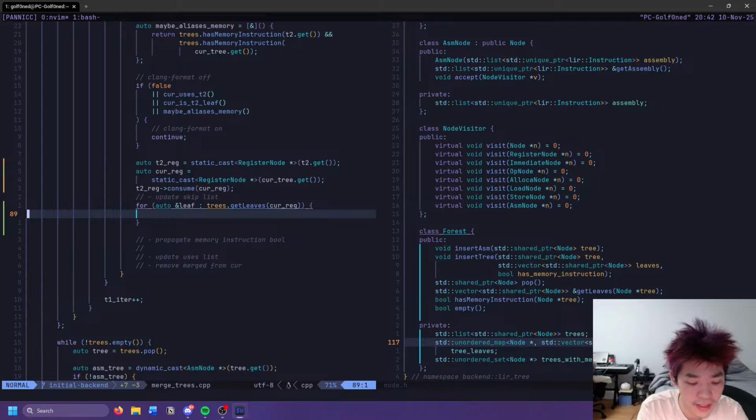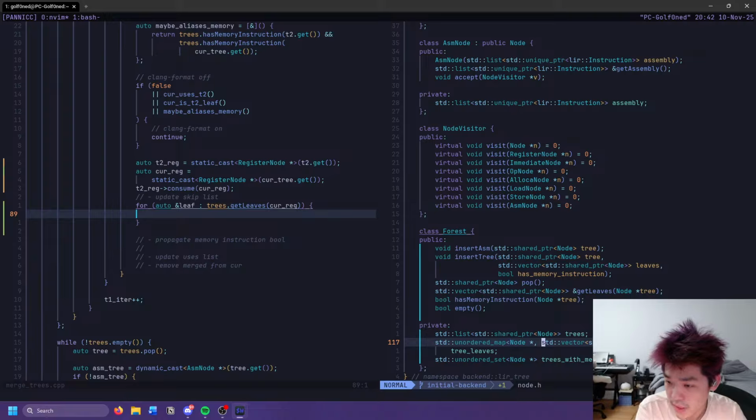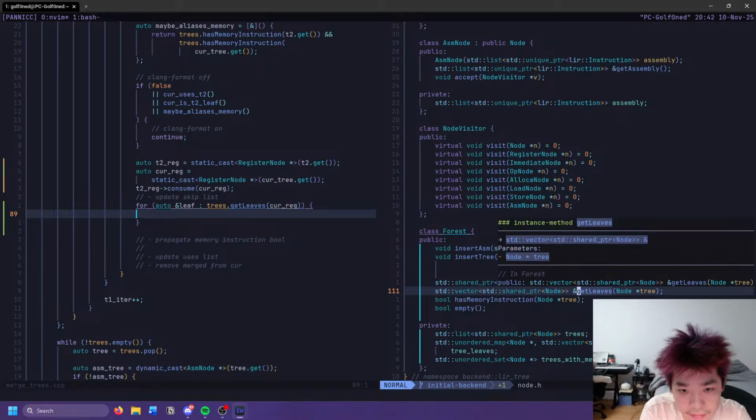Okay, we need to delete. One delete being linear time is not that bad, right? We're iterating through it a lot. I don't think it's really the end of the world if we have to just do this. And this is a ref, right? Yeah, this is a ref.